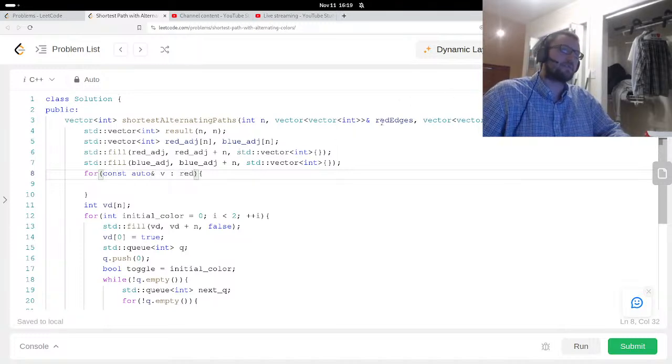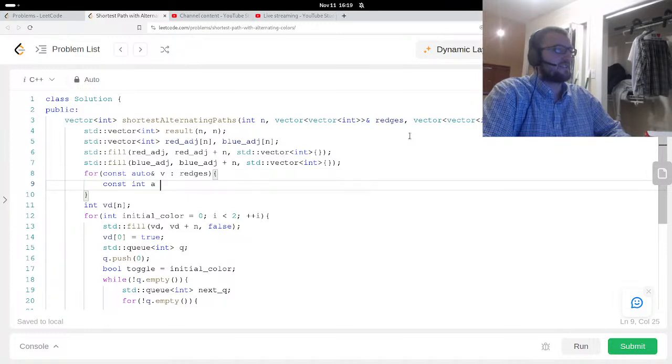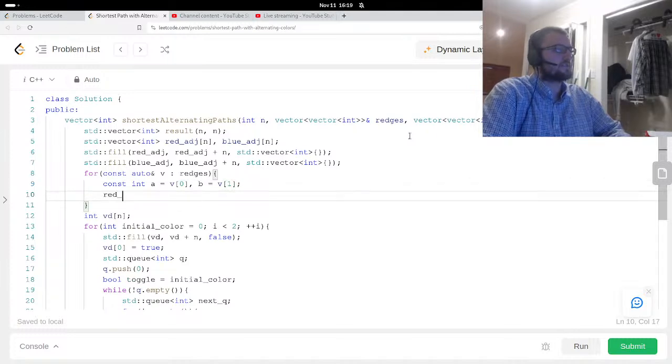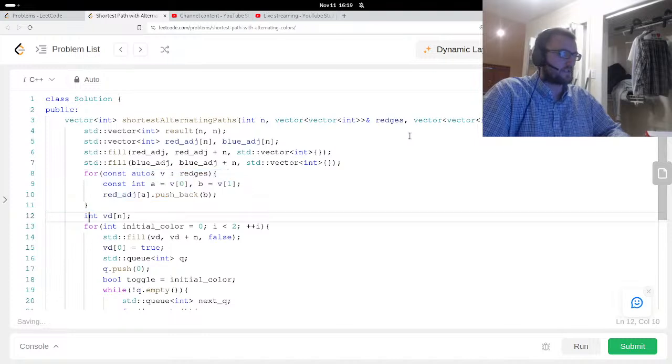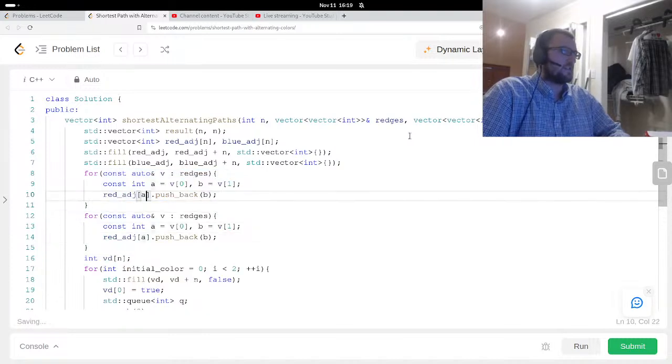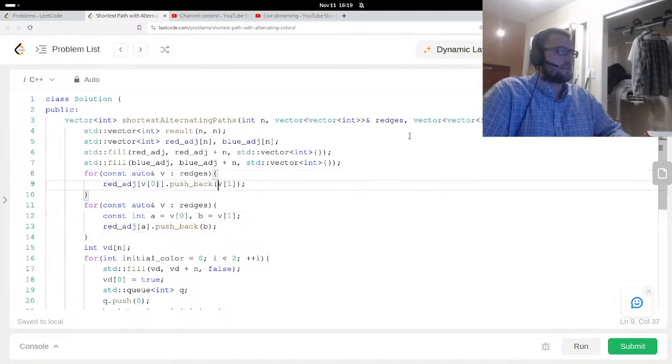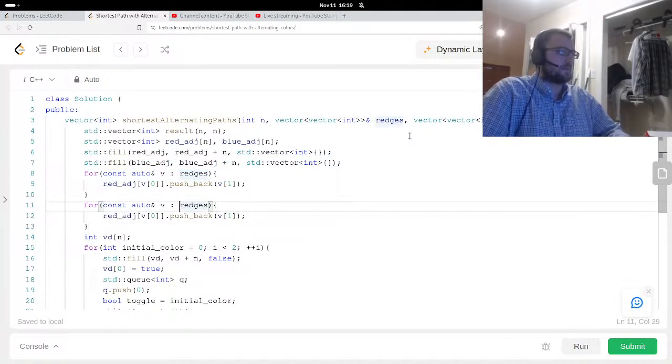Vector in the red edges. Redges and bedges. A and B, and these are directed. So these are, and the same thing on the other side. Which this could actually just be V0 and V1. Don't need those variables. Maybe save a little bit of memory as we go.